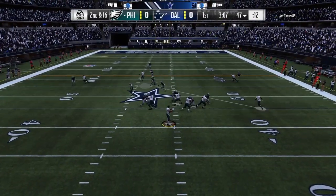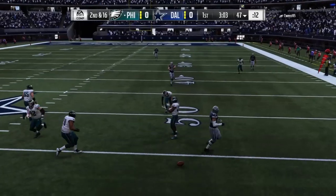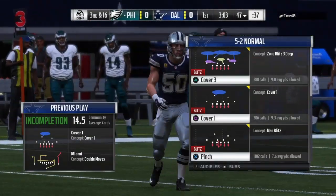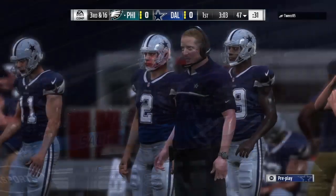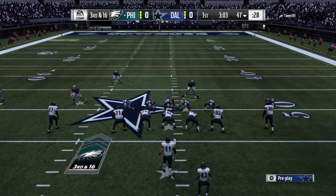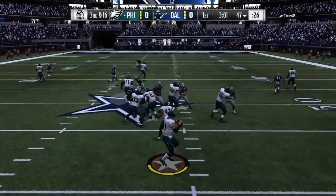Now Wentz. Dancing to his left. And they will not get the connection there. It's incomplete. They tried to make something happen, but that one came up incomplete and really wasn't a good-looking throw. Yeah, maybe even go as far as to call that a little ill-advised. Yeah, I would say so. I think that's the right phrase for it. Definitely ill-advised. Just wonder about his mechanics right now, you know, and that's the tough part.